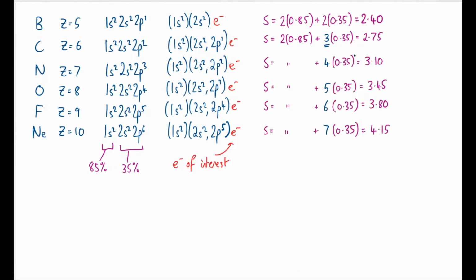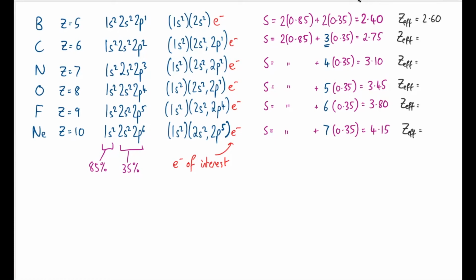And so we can compute all of the shielding constants for these atoms. And each one of these is going to be removing the electron from a 2p orbital, so we don't have the complications before of changing types of orbitals as well. So now we can compute the effective nuclear charge by taking the actual nuclear charge and subtracting the shielding constant. So for boron, that's going to be 5, take away 2.4, leaving us with an effective nuclear charge of 2.60.